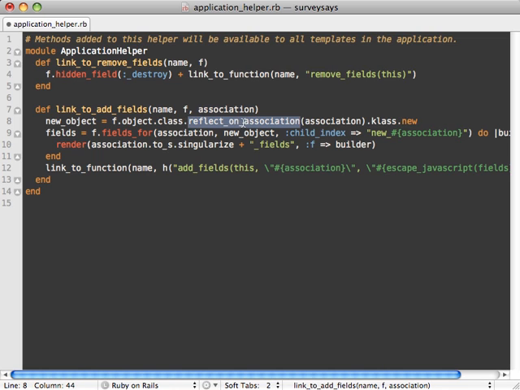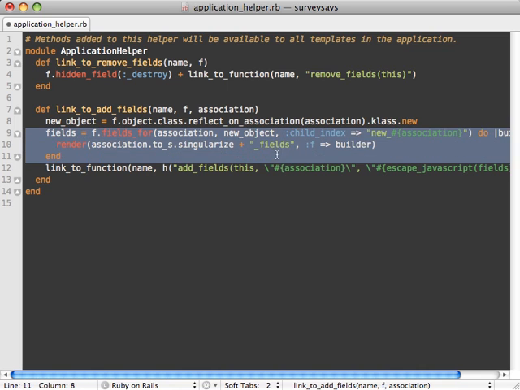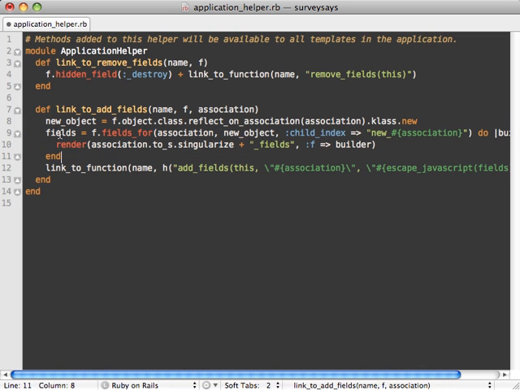And now this first line is basically building an instance of that new object. So if it's a question, it'll just create a new question instance, so that way it has kind of a template object to use for the new fields. And the second part here is basically creating a string of the fields, which we're going to insert every time we click the link.